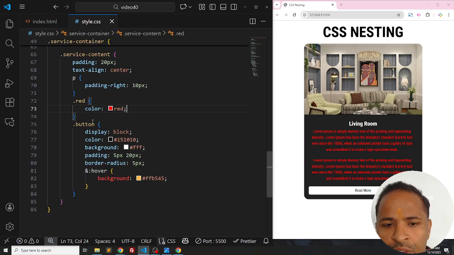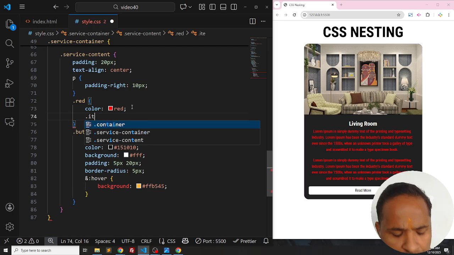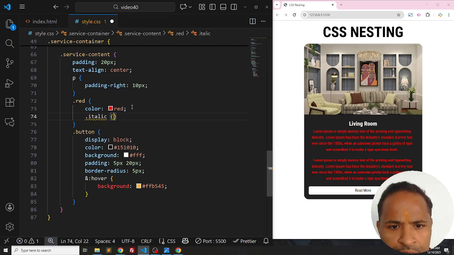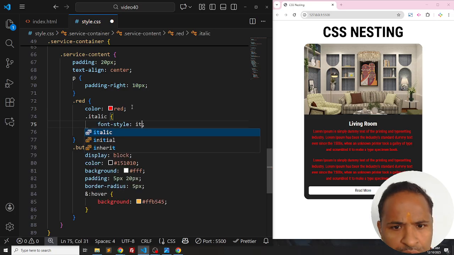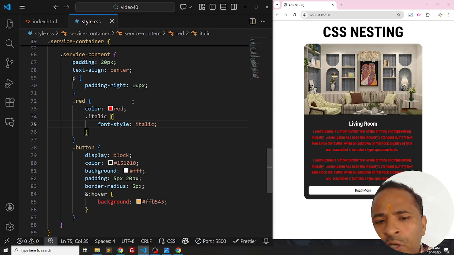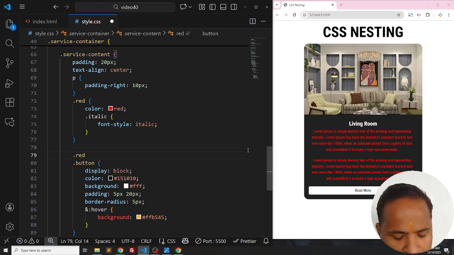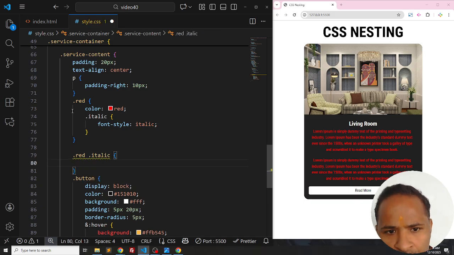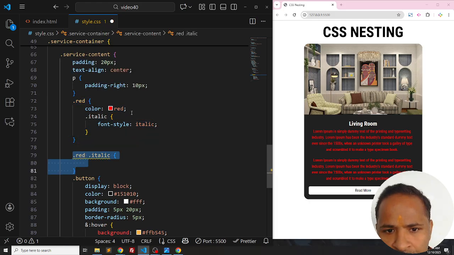So if we write italic like this, font style italic, it will not understand it, because what it understands here is red, space, italic. Right now the statement is like this.